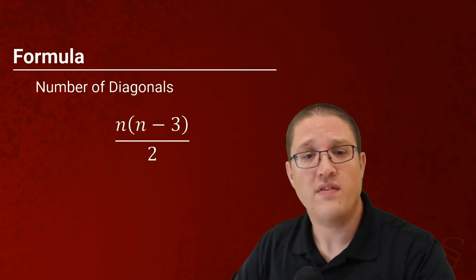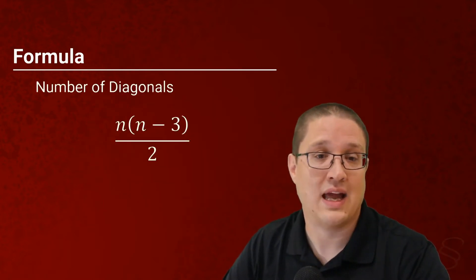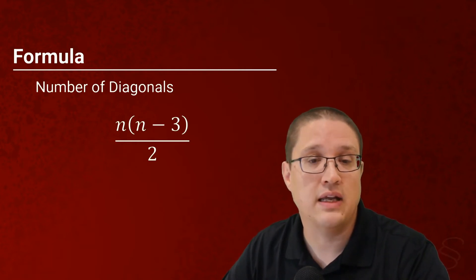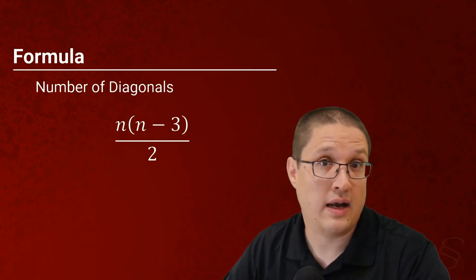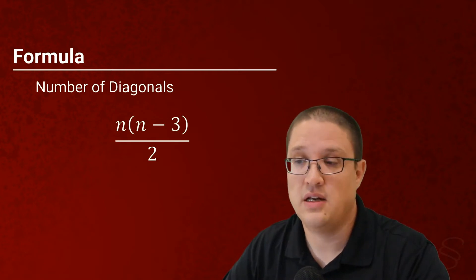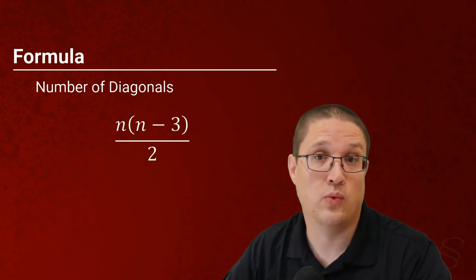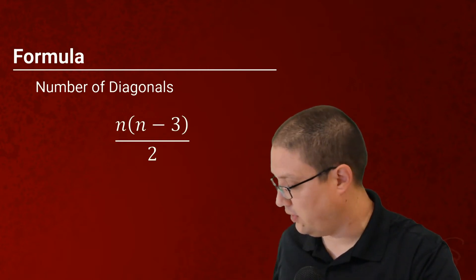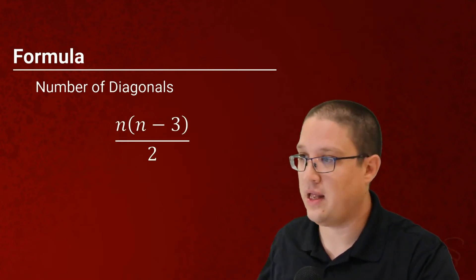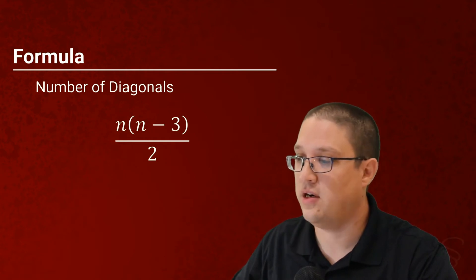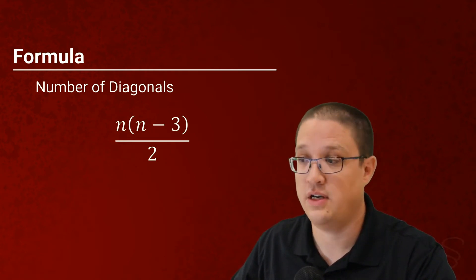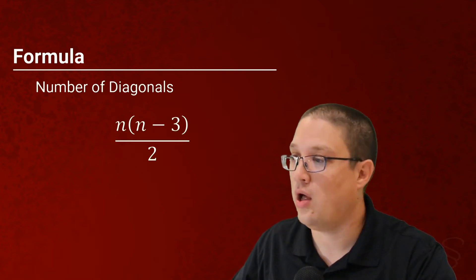However, we have a nice formula which actually allows us to calculate the number of diagonals really easily. So we take the number of diagonals, n times n minus 3 divided by 2. That's a nice quick formula that works really well for us, especially for larger polygons here where it's not necessarily super easy to figure out what the answer is just by looking at or counting. Because sometimes you end up with a lot of diagonals.